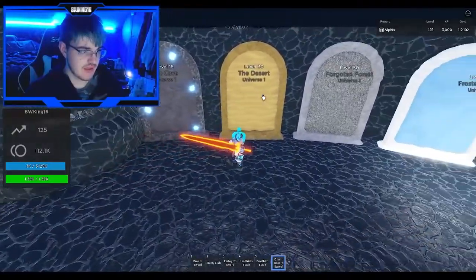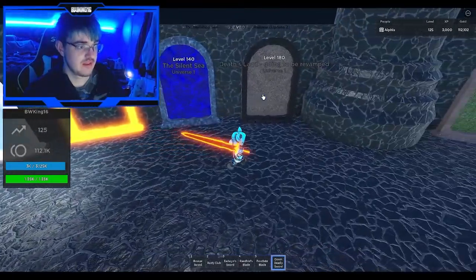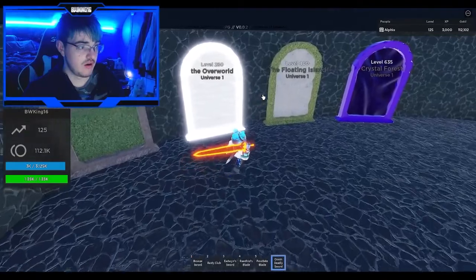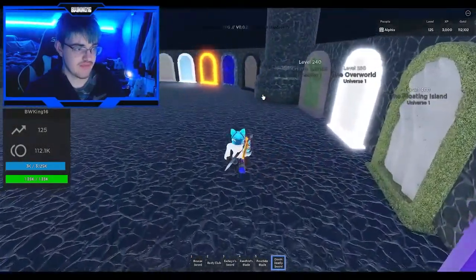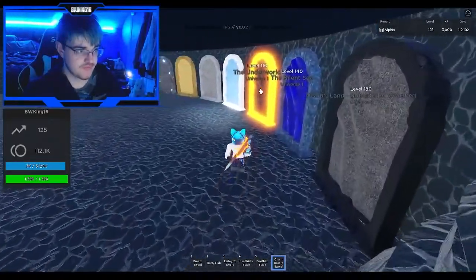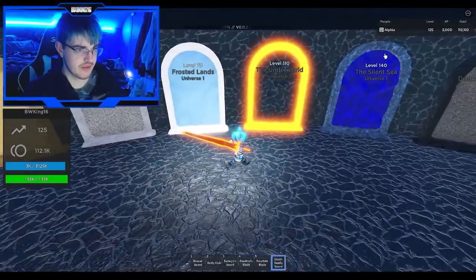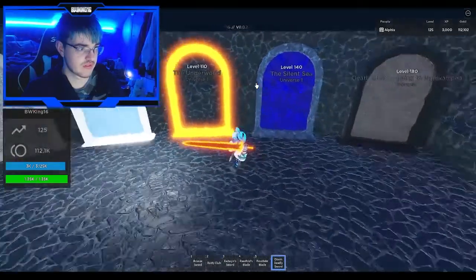So we got the cave, the desert, forgotten forest, forgotten lands, the underworld, silent sea, Death's land, giant lands, the overworld, the floating islands, and the crystal forest. Okay, that looks pretty interesting. So we're going to take a look at this just to make sure. Let's go. I think we're going to start off with the underworld.